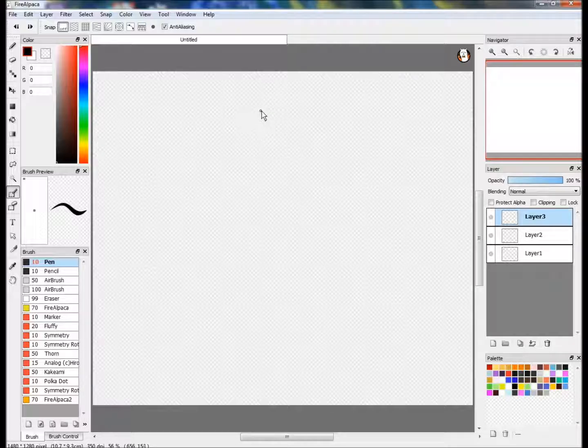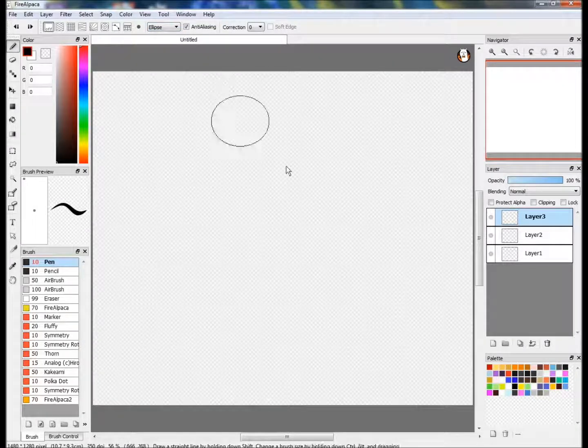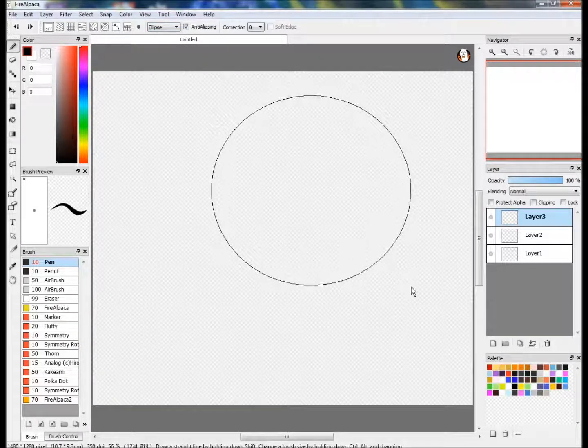Now we're going to start off by drawing a circle, like so. But if you find this a little too challenging like I am right now, then you can just go ahead and go to the ellipse tool. Actually, we're just going to draw a Jack Skellington head. Of course, you can just go to the pencil tool, click on ellipse, and then just do a head like that.